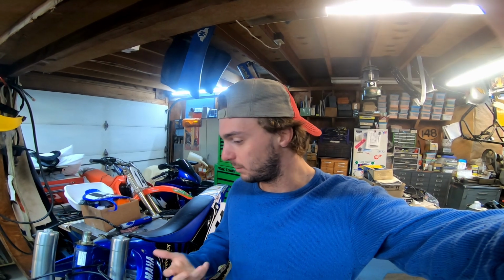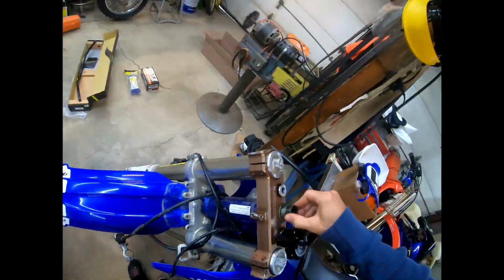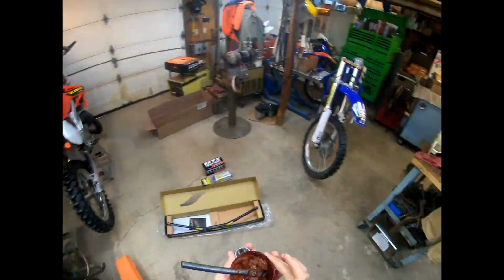The vibration in the bike was pretty bad before. I could get 6-7 laps around, my hands would just start to cramp up already. So hoping that definitely solves the issue. So we'll be testing that out today, and I'll let you guys know what I think of it.